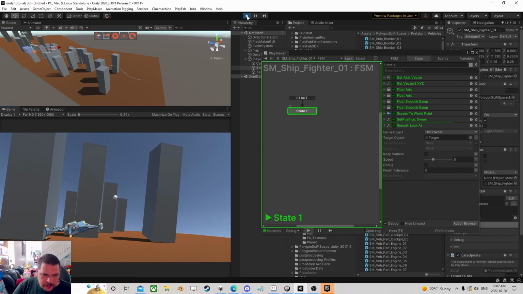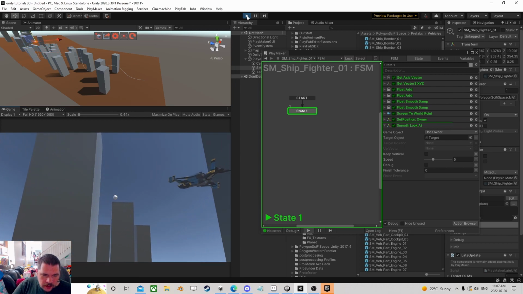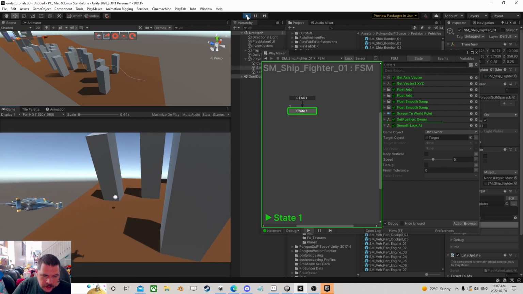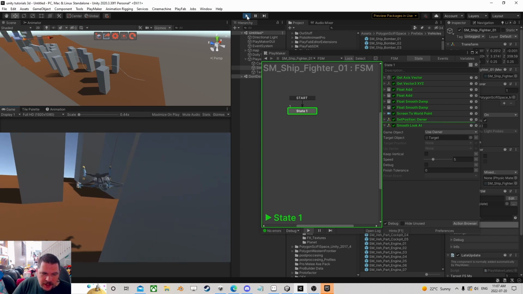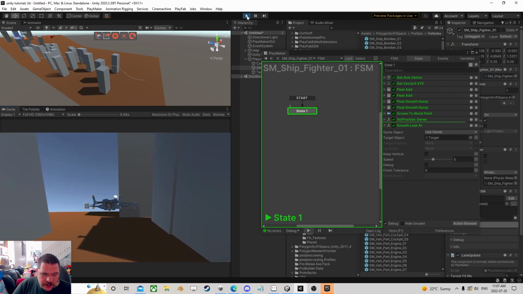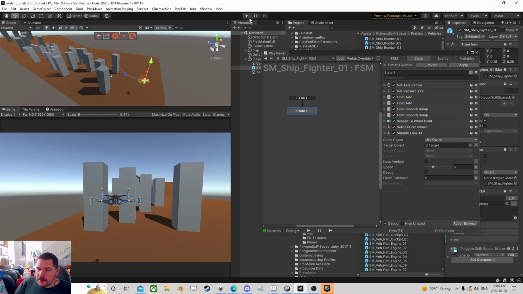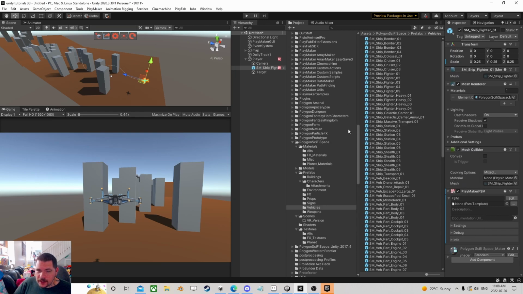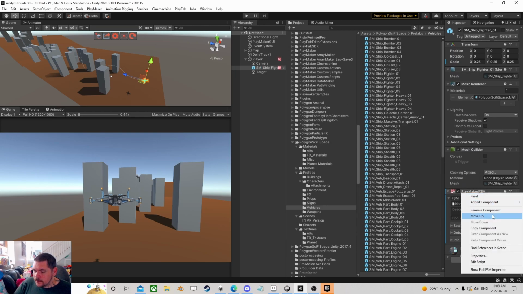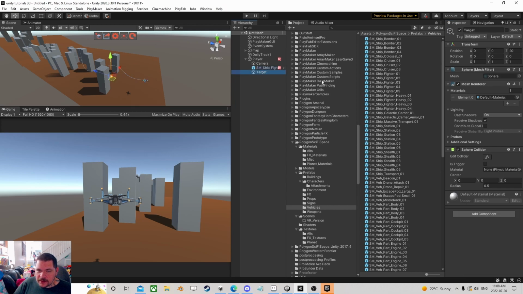Now you could move this based on a fraction of our movement, but I think it would almost be better, especially in my case right now, I'm using the joystick, to actually use the joystick for that. So you know what I can do? I can just copy the whole FSM and paste it on the target.